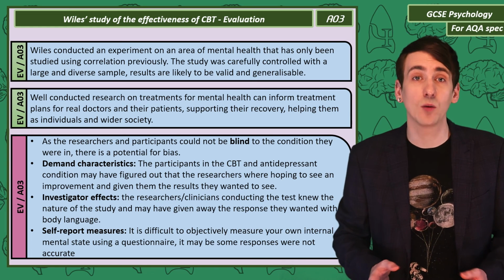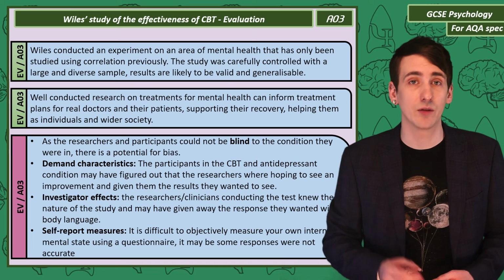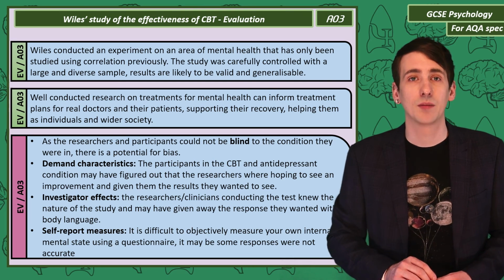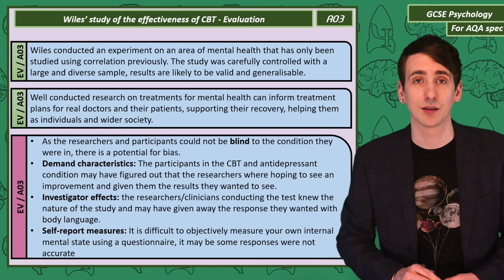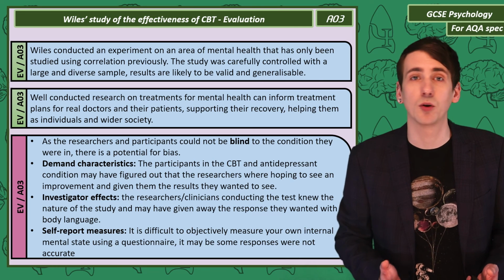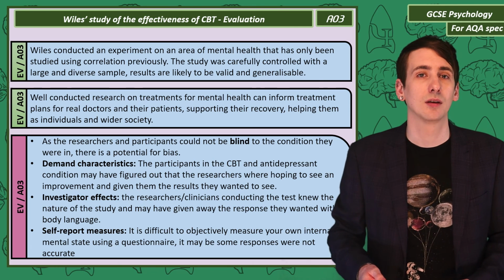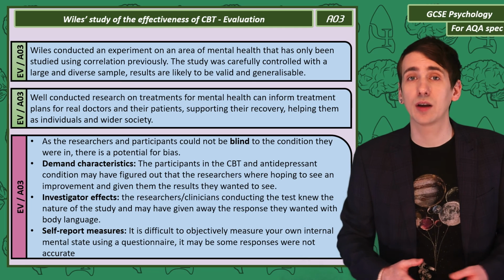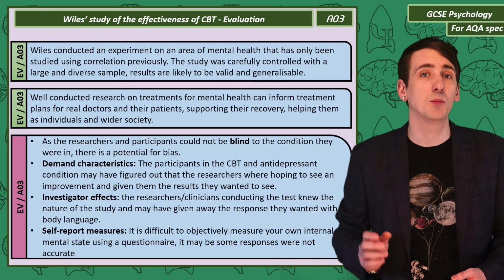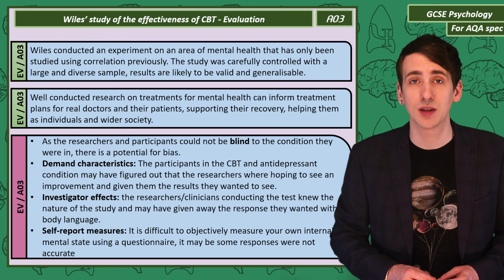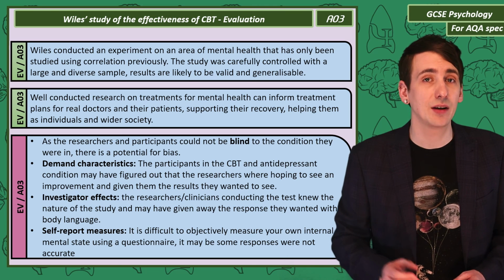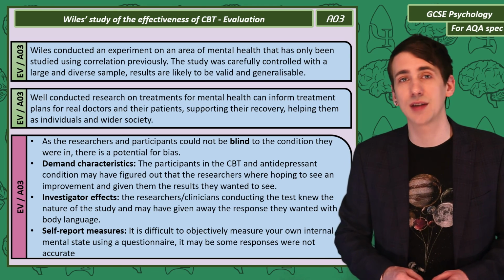The participants would be aware that they were receiving additional treatment if they're in the CBT group, meaning they were not blind to the condition they were in. Now, this can raise a problem with demand characteristics. Maybe those getting CBT treatment felt they were helping the researcher by reporting an improvement in symptoms. There are issues of investigator effects, with researchers potentially influencing the results. And finally, the BDI used to measure improvements in depressive symptoms is a self-report measure. This may lack validity as it's very difficult to actually report on your own mental state.